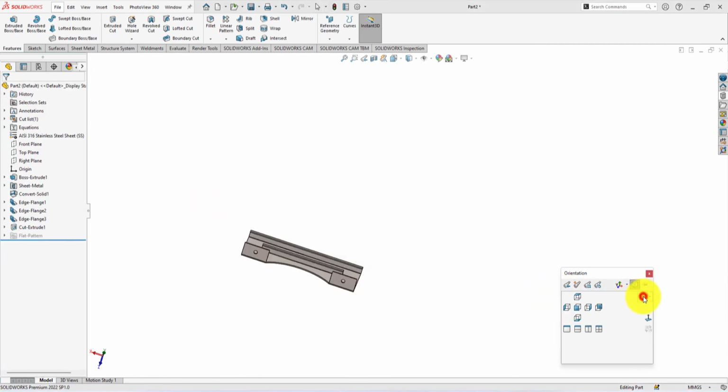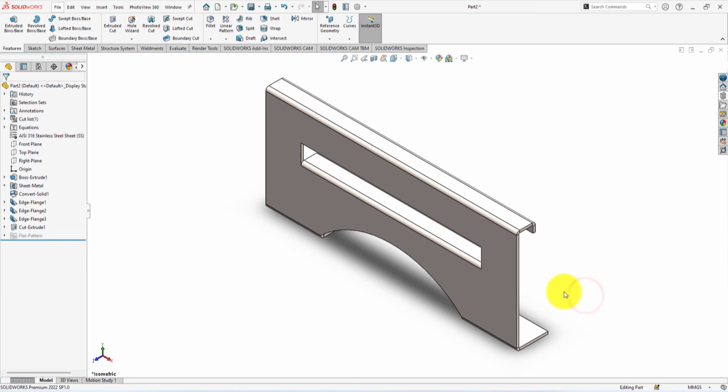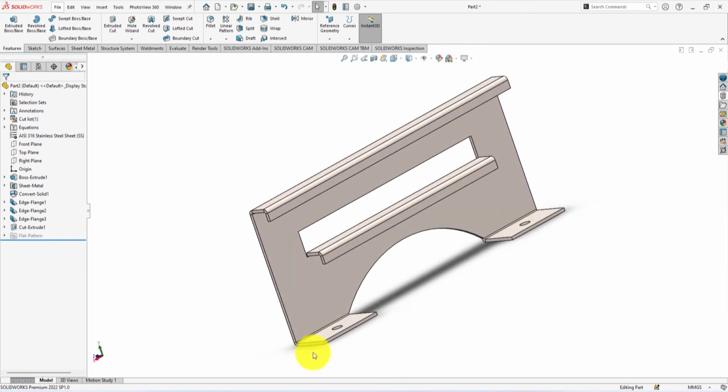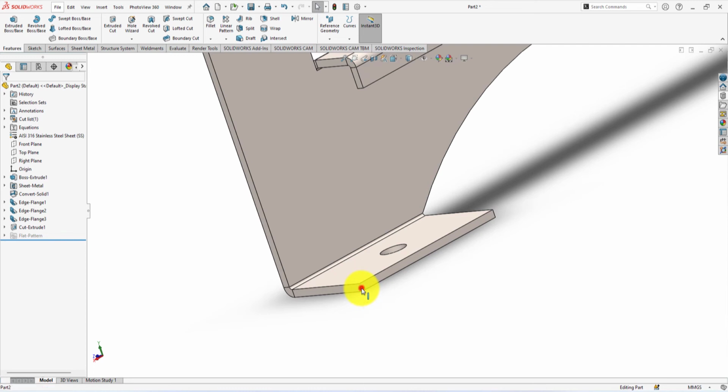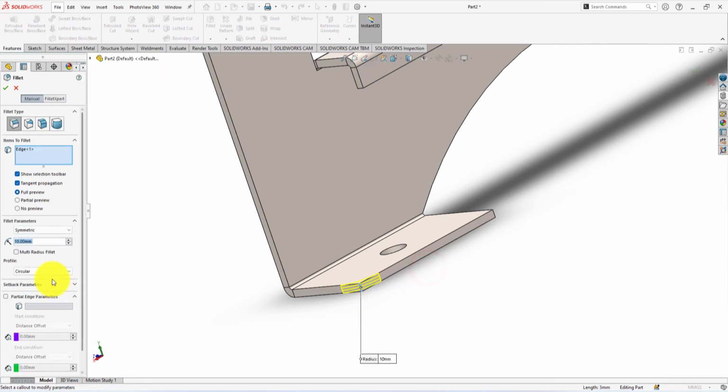Press the space button and select isometric view. Let's use a 5 mm chamfer on some sharp corners. Select all these corners.